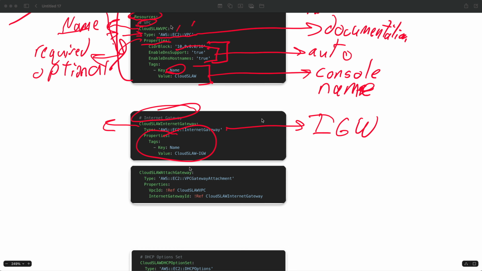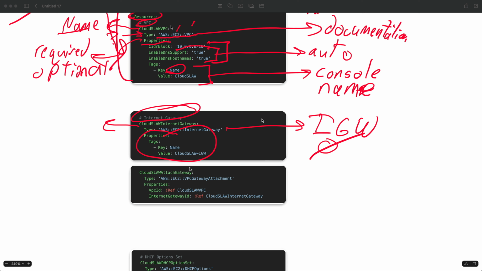That's cool. But is that in the VPC or not? And the way this is written right now, that is not in the VPC because we haven't linked it to the VPC yet. It's a separate resource. We have to tell Amazon, build this internet gateway and attach it to the VPC. And we do that with the next little bit below because there's a resource known as a gateway attachment.